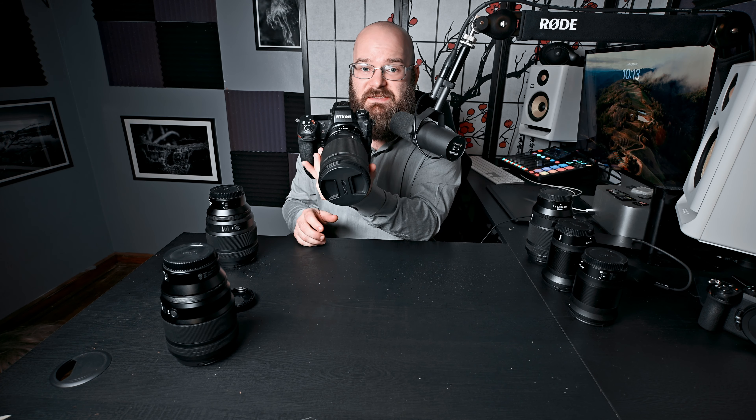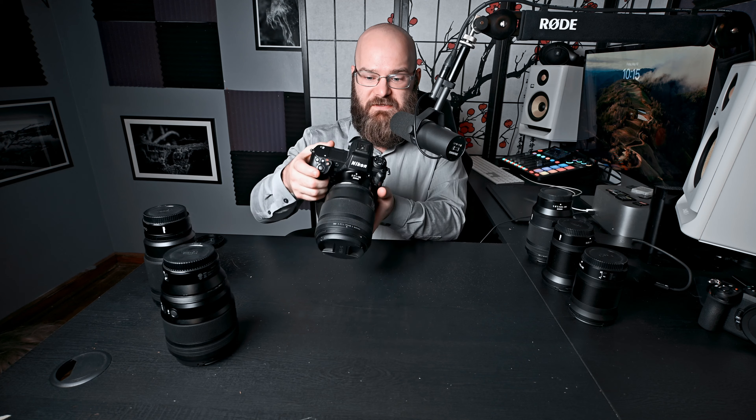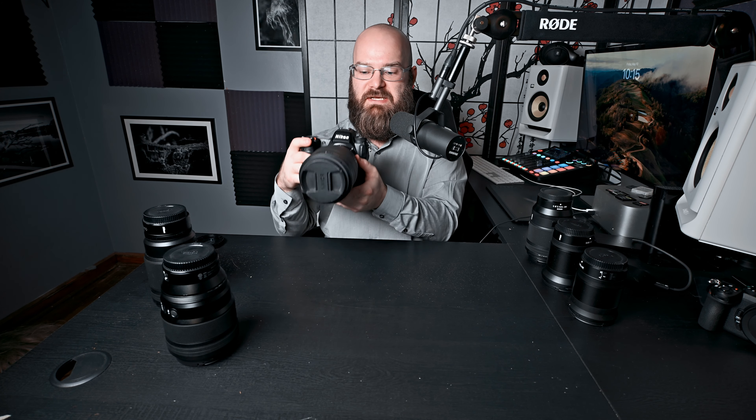Now looking at my current favorite lens of all time, the Nikkor Z 85mm F1.2S. This one feels heavy — it's a heavy combination — but it feels like we're back at that center of gravity I explained earlier. We do have a slight tilt forward, but actually holding it, it feels straight. It doesn't feel biased in any direction. This right here is just a dream maker — and then it eats your dreams and you have to go dream again. This combination makes you want to go shoot portraits, find new people to shoot, reinvent the way that you shoot portraits. It feels heavy but it feels right, in order. It doesn't feel like it wants to dip or creep up. It just feels good.